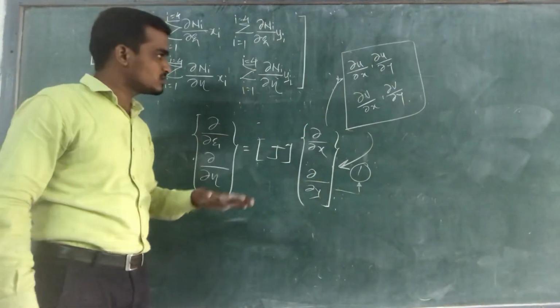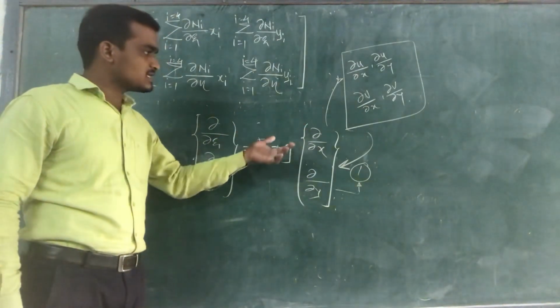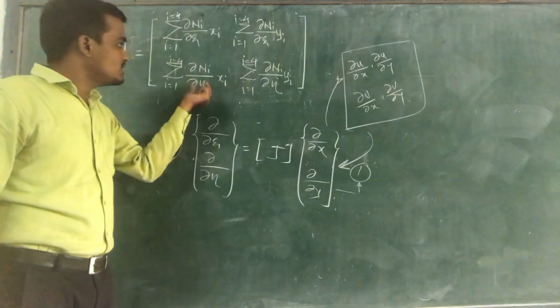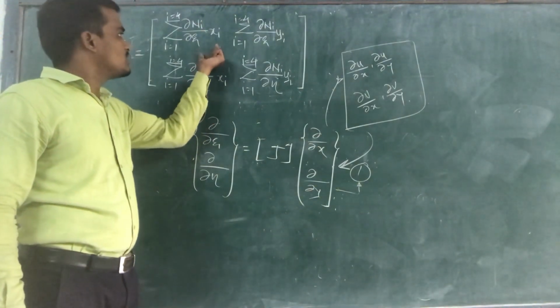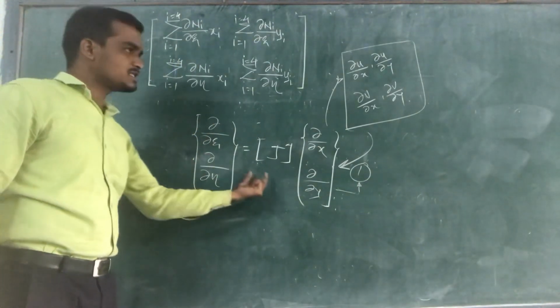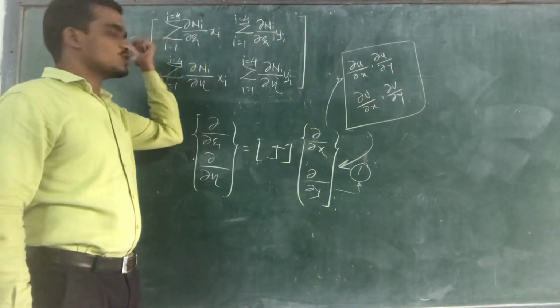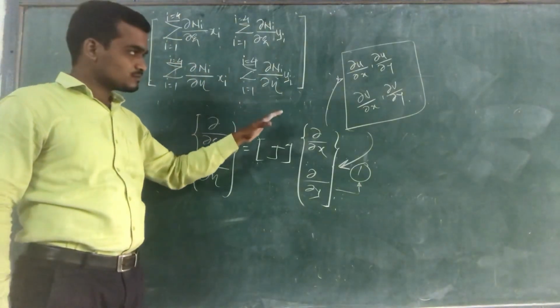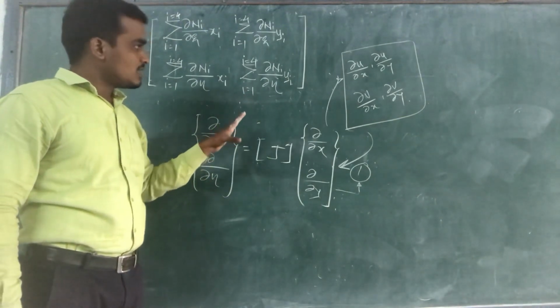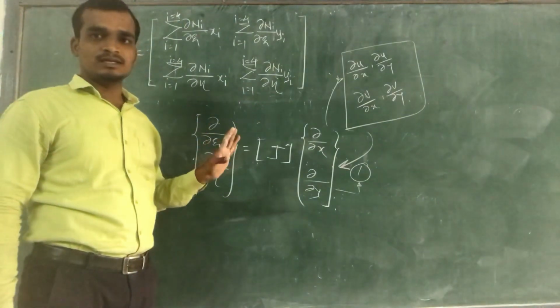So here I am concluding the lecture. In the next lecture I will take one or two examples related to your Jacobian matrix also. After this derivation we will solve some examples, one example related to this Jacobian matrix. Okay, so here I am concluding this lecture. So thank you.